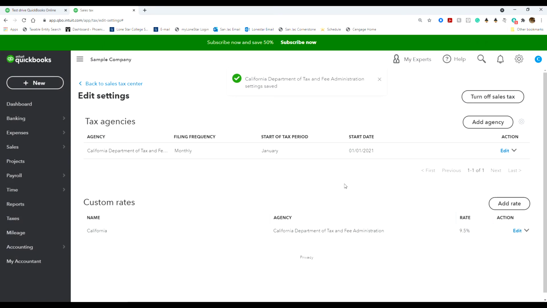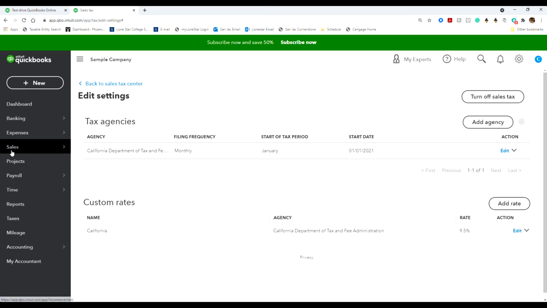And then that will save, and that will tell it to start in January. Okay. Now, from here, you would actually make certain items taxable. So how would you do this? It's a little bit different in our actual book. They've updated this from what I know. So how are we going to mark something that's taxable?